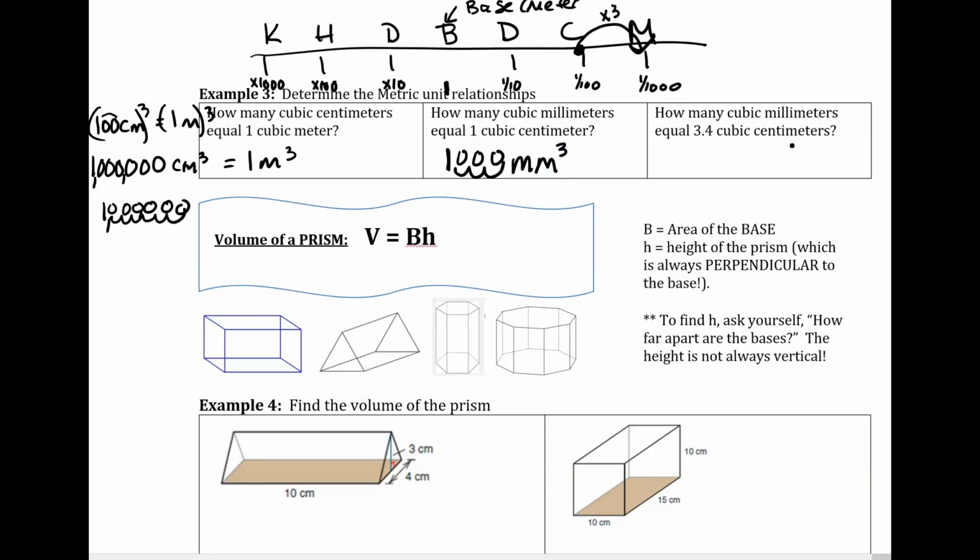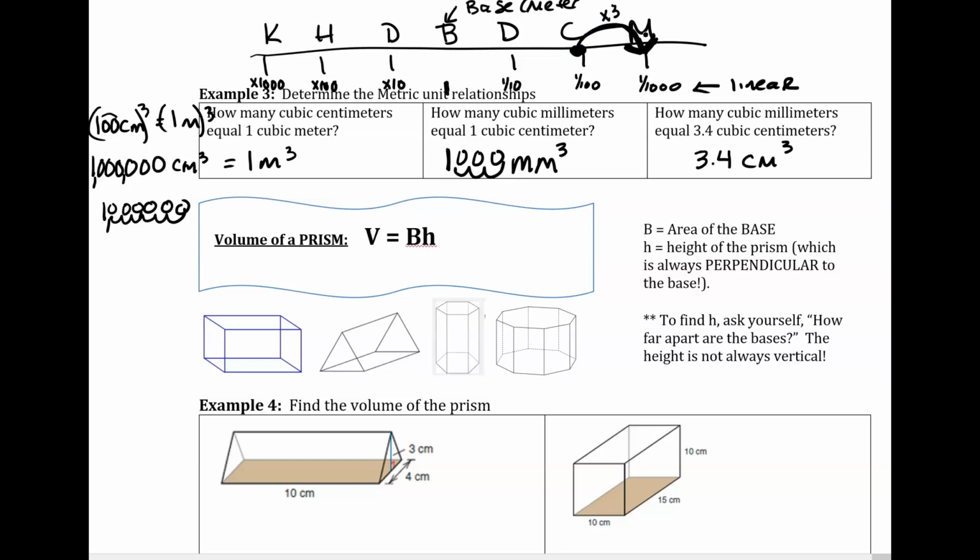Okay, and so for this last one, 3.4 cubic centimeters, I'm going to write that out. Okay, and I want cubic millimeters. So just like before, if I'm starting at centimeters and I want to convert to cubic millimeters, okay, so these right here, these are the linear measurements. Those are not cubic. So when I want to make a cubic conversion, cubic, think of 3, I'm moving the decimal 3 spots for every time I move on the metric converter.